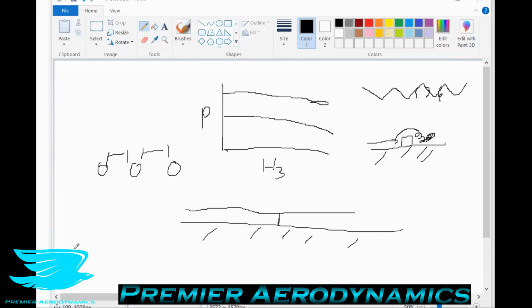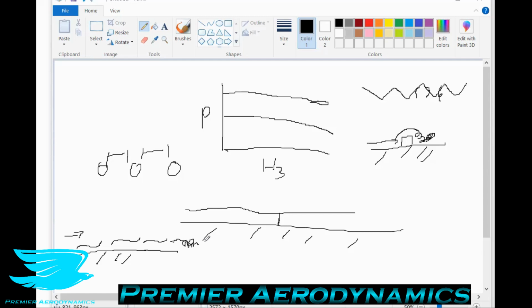So if you have a surface and you have the flow going over it, and you get a boundary layer forming, obviously, you then have these little waves forming, and these are called Tollmien-Schlichting waves, and these are arguably the best known or most commonly known boundary layer transition mechanism. What these waves do is, as you go downstream, if the Reynolds number is high enough, they'll start to grow and they'll start to break down three-dimensionally, and this will create just general turbulence, and this will then result in a turbulent boundary layer.